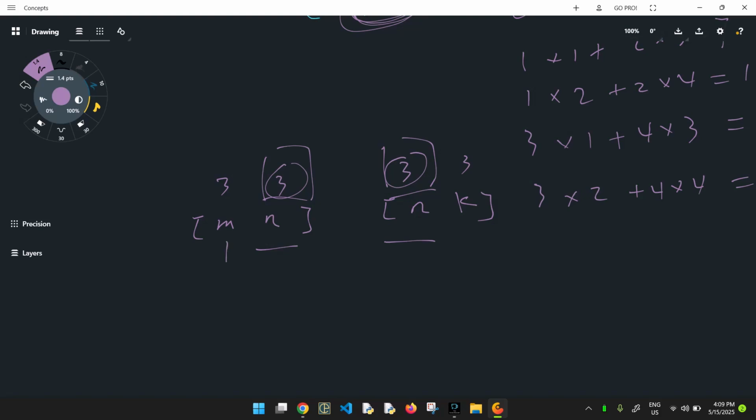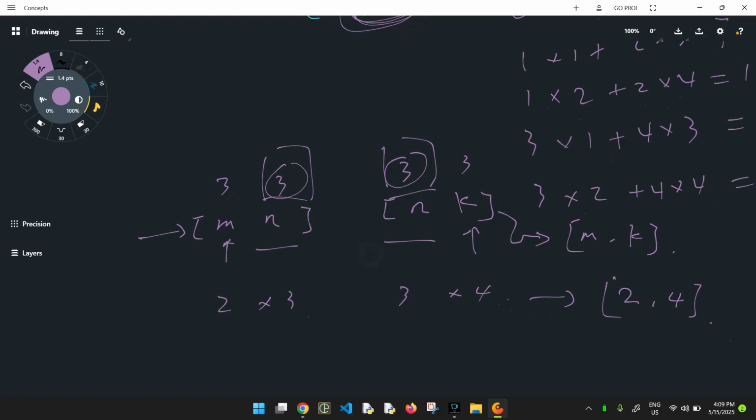And what m and k are really doesn't matter. So it can be 2 by 3 multiplied by 3 by 4. In that case, you end up with a result of 2 by 4. So in this formula, it will always end up as a result of m by k output.